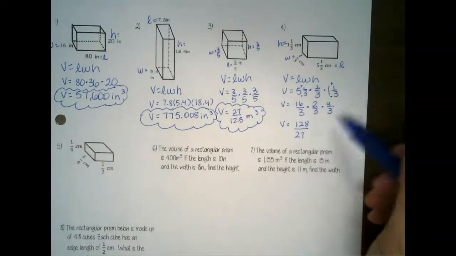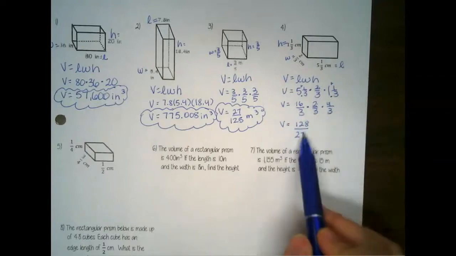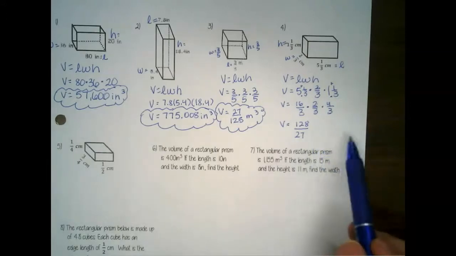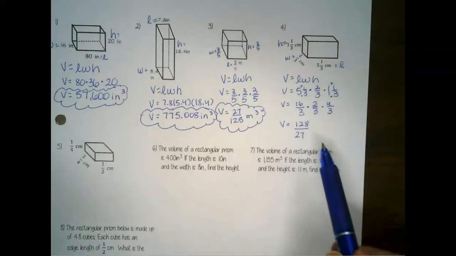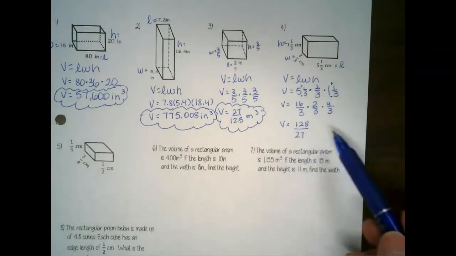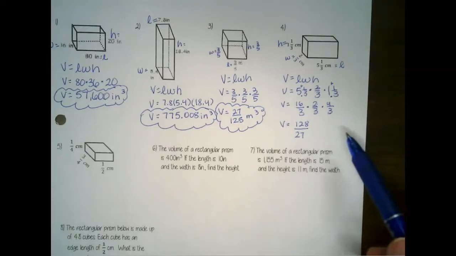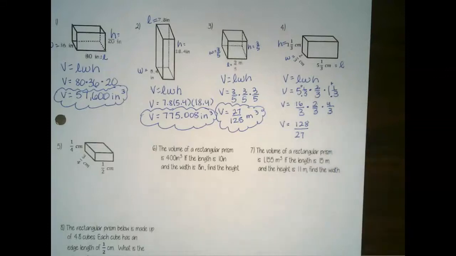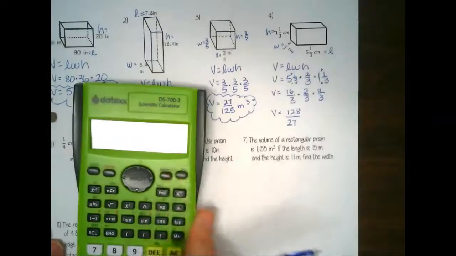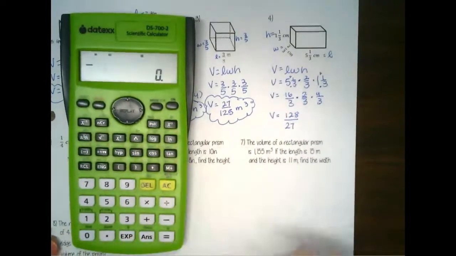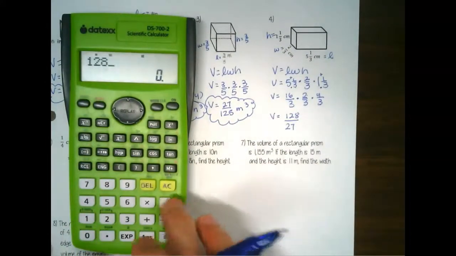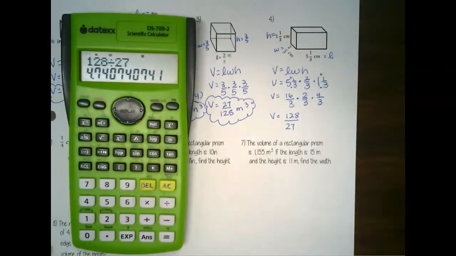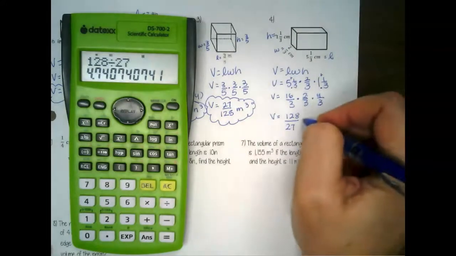Okay, now if this were just a plain old math problem right here, you could stop and leave it improper. But since it's a geometry problem, or even if it were a word problem, this answer would not make sense to anybody. If I said, oh, the volume is 128/27 cubic centimeters, nobody's going to have a clue about how much that is. So we need to make it into a mixed number. What you can do to help you with yes, we could type in 128 divided by 27, but look what happens. Yikes. We can't write that. So we're going to make a mixed number and not a decimal.